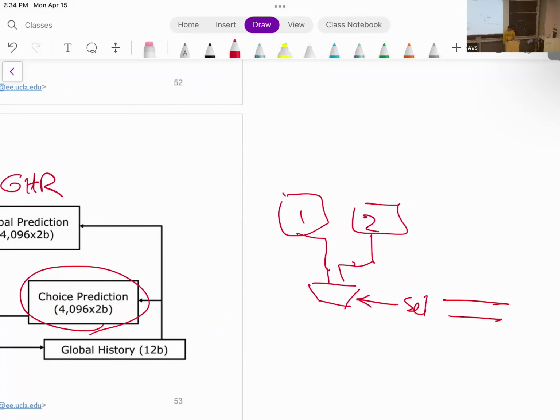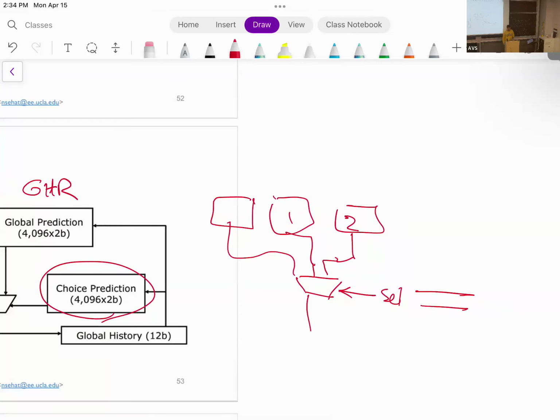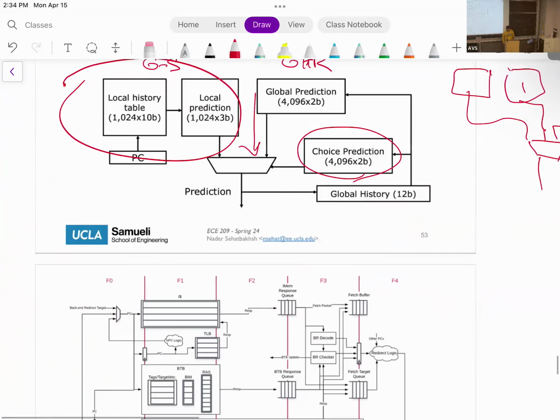Okay. Another thing that you could do is that if you have 3, then maybe you can have the majority, right? You can assume that the likelihood of 2 of them being right is better than just 1. So these are tricks that you can play. But of course, they all come with different trade-offs, right? If you add more, then there's more power consumption and all those things. So keep that in mind too. Okay.